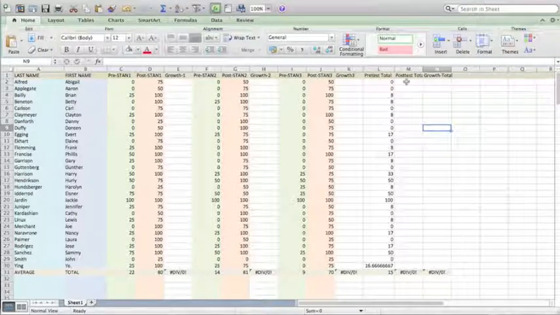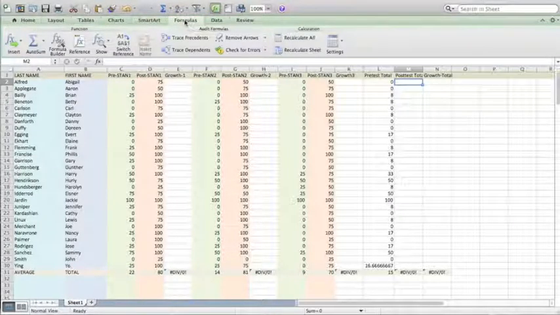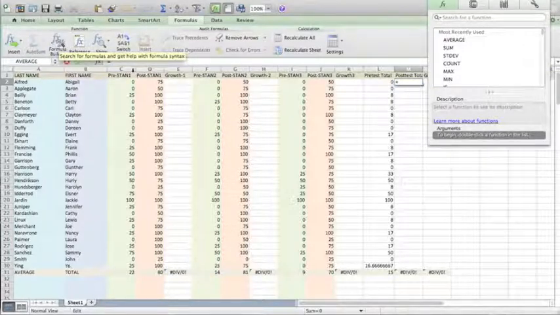and you get that the same way as we mentioned before. You have to go over here to the formulas. You use your formula builder, remembering to click that first square first, and then you are going to look to average the post-test scores.